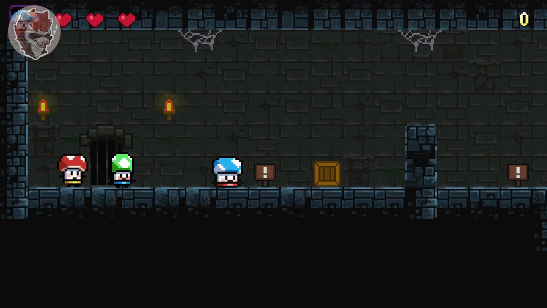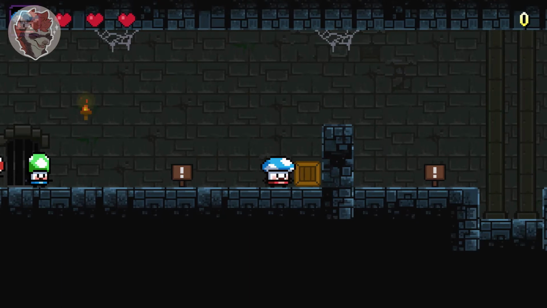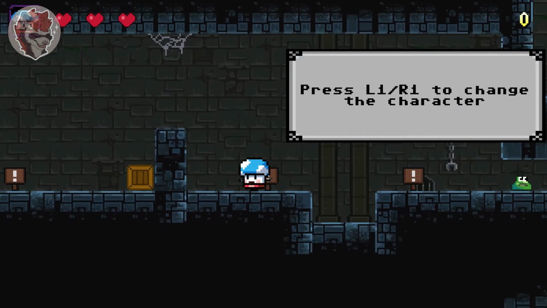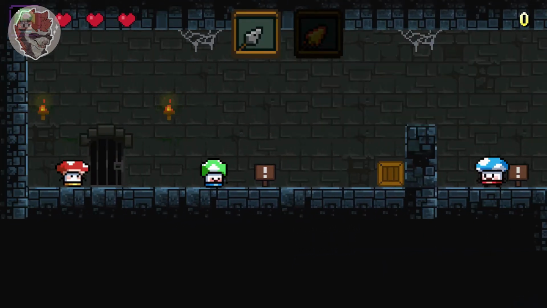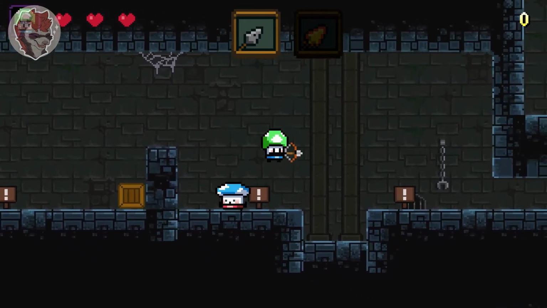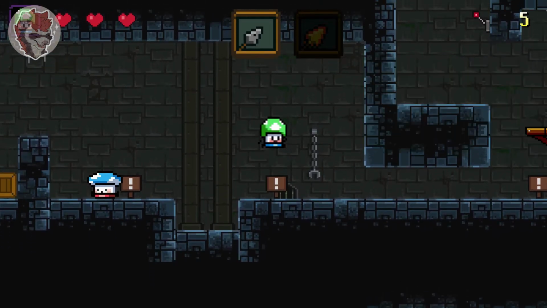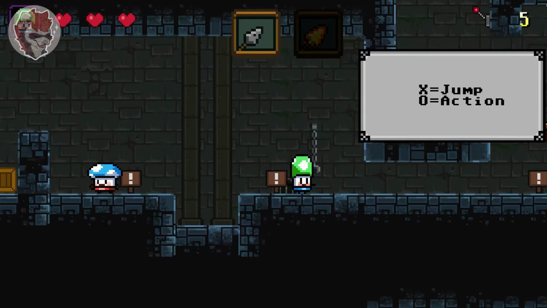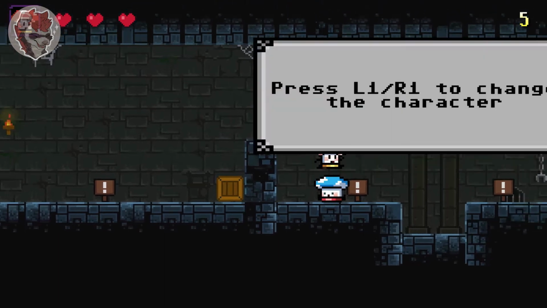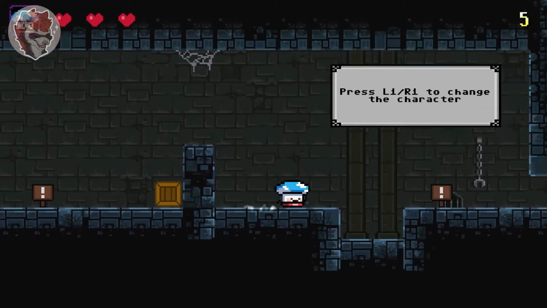Cool. Okay, so yeah. Dombey can push or pull some objects. Okay, cool. Right, yep. Good old Dombey. Press L1 and R1 to change character. Who's this guy? Oh, I thought that was going to show me. Why does he jump? Okay. Square both jumps and attacks. Jumpy can jump higher. Triangle also attacks. Also jumps. Oh, I don't know which way I'm going.